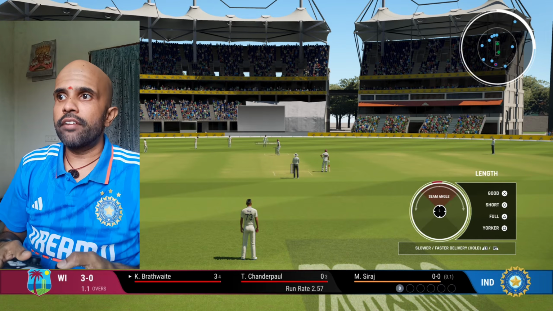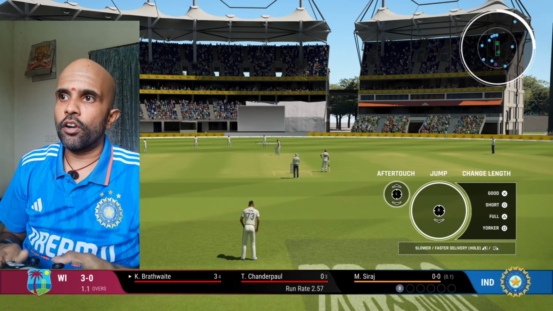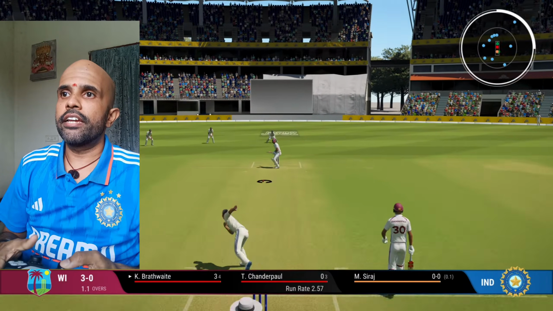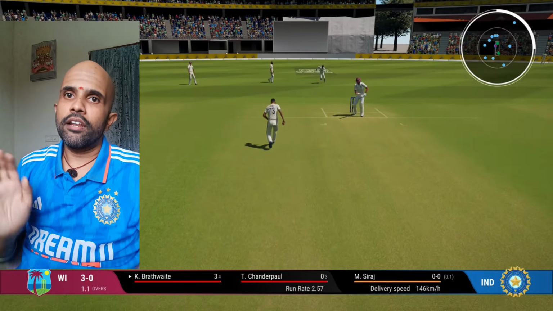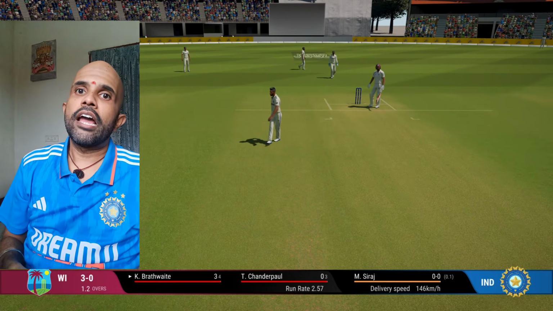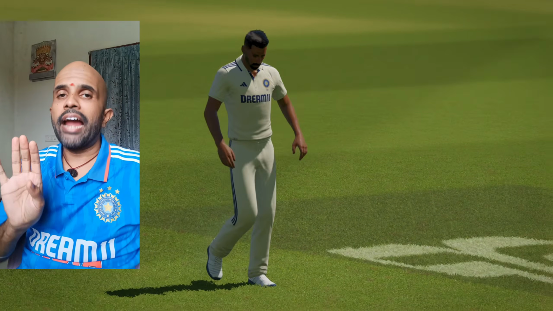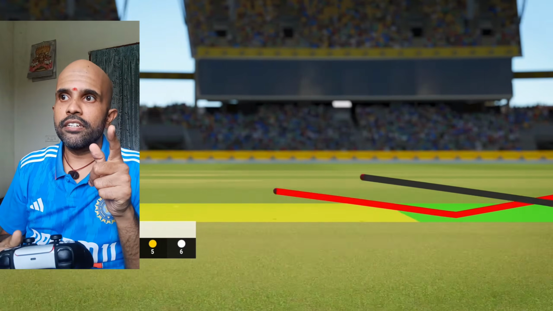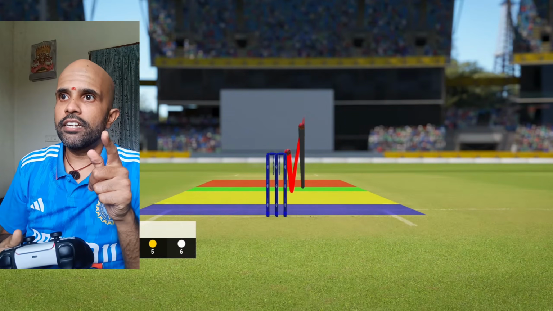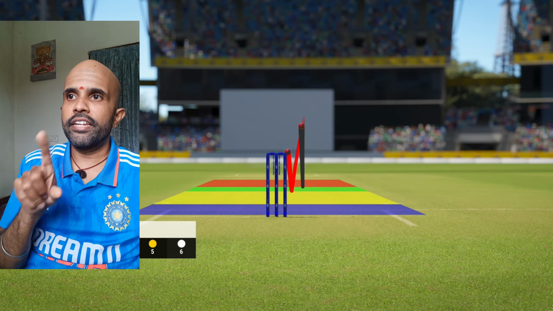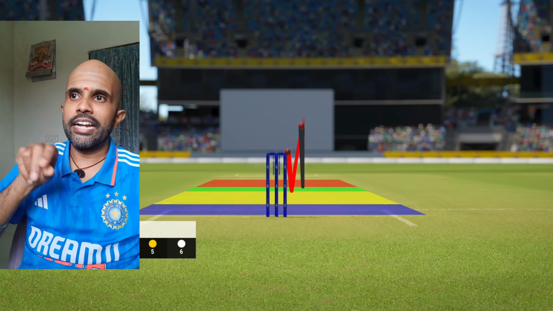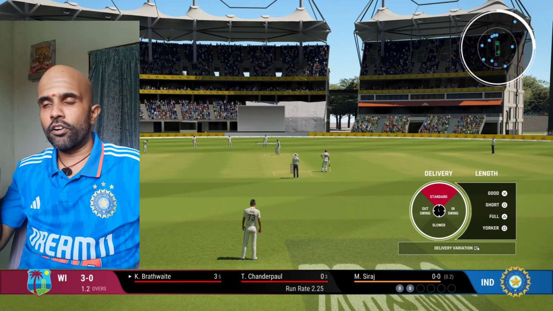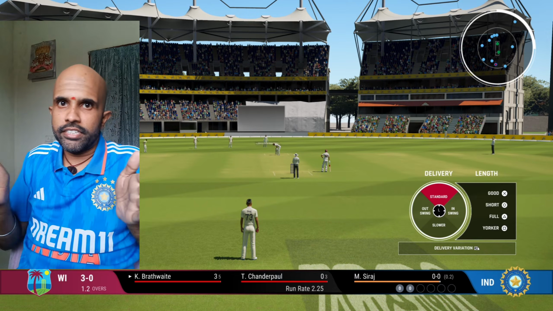If you bowl the same delivery at 3 o'clock, and I am going to use the aftertouch slightly near 11 o'clock, you will see the ball slightly outside because I pushed the angle with the aftertouch. So let's see the difference between two deliveries with the variation angle. See how the first delivery is straight as hell, second delivery is just coming at an angle, because it was 3 o'clock. So you see the line variation.